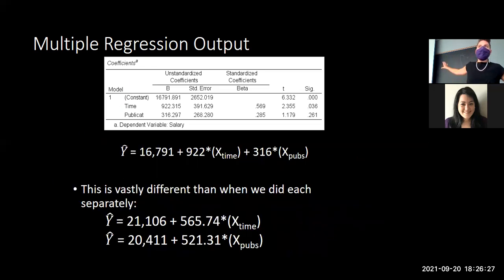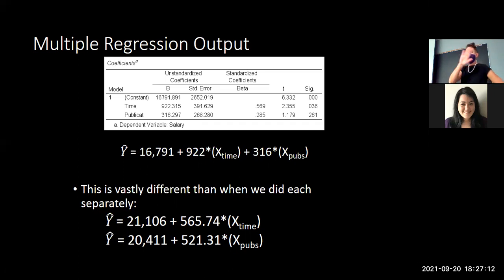So I'm just demonstrating once again that this multiple model, this model with multiple predictors, is not the same as running one model and then the other model. Here are the coefficients for time and publications when they're separate. And here's the y-intercept when time is the only predictor, and here's the y-intercept when publications is the only predictor. They aren't the same. One of these goes up and one goes down. Right before I was accounting for number of years, once I got another publication, they'd hand me $500. Now you're accounting for years, now I'm only getting $300.